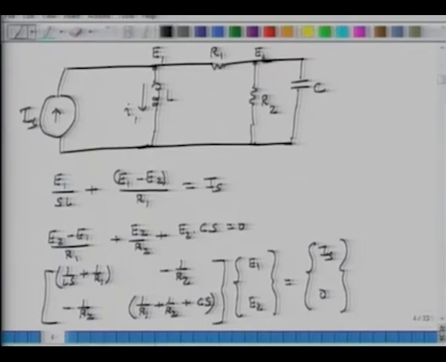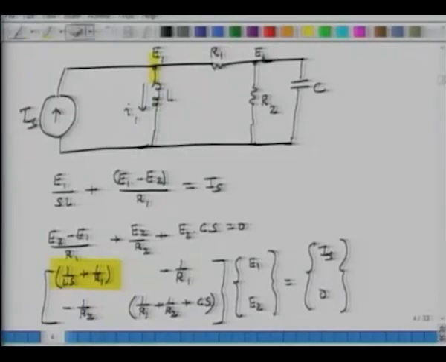So again we have a matrix of different equations, two equations. So what is the first term in this matrix? It's 1 over Ls plus 1 over R1. Physically, what that means is, it is the total admittance at this node, right? Admittance is like 1 over... it's 1 over R1. Cross diagonal times 1 over R1. Instead of minus 1 upon R2, it should be minus 1 upon R1.